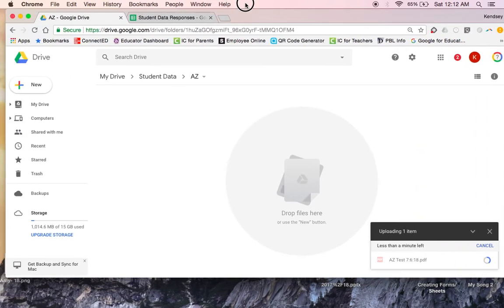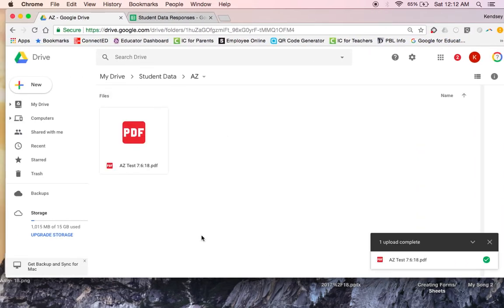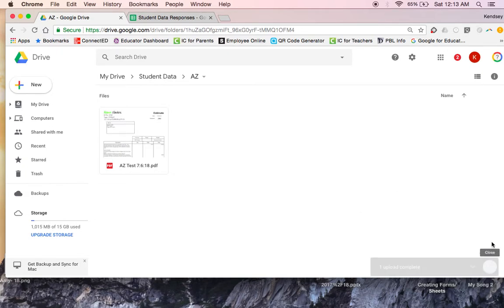Once something is uploaded to Google, it automatically has its own web address. Now, it's all password protected unless you share it with somebody. It's not a web address that somebody can just go find. So confidentiality is not really an issue because it's not a public web address, but here it is.